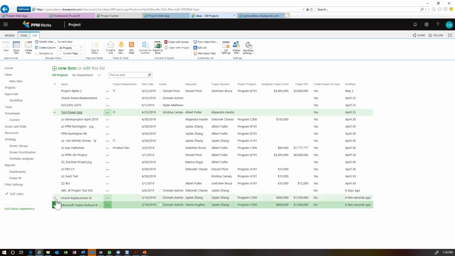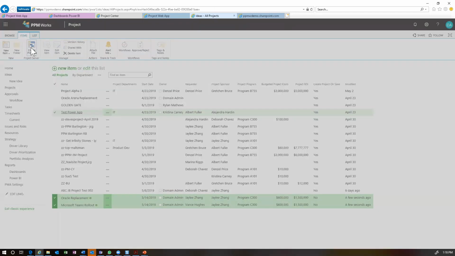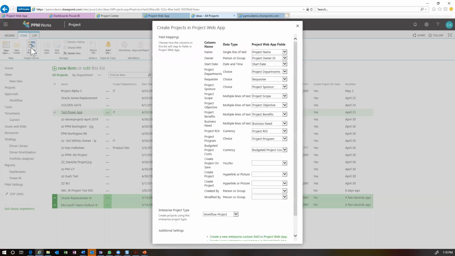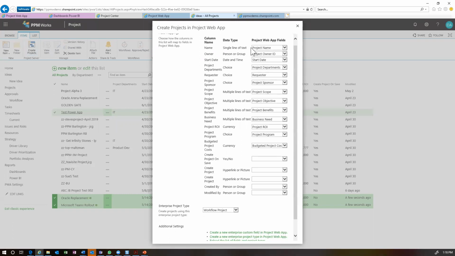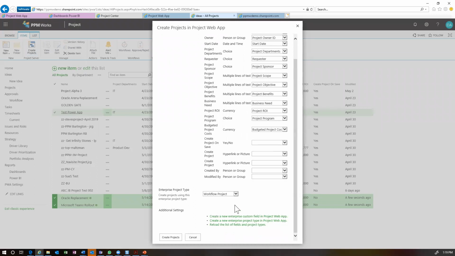Well, the big piece here is now we take a couple of these projects and we want to go ahead and bulk create these, so we can go into our tool set here and start to do our selection on strategic, whether it's a drop-down value or maybe an entire strategic alignment. In this case, it says, hey, I know what this is. This is going to be the project name. It matches up all this information. You can go in here and say, no, I don't want budgeted cost. This is actually total cost, whatever you folks want. You can go in here and manipulate this. Once you have this map, it's going to retain that for your next time you come in.